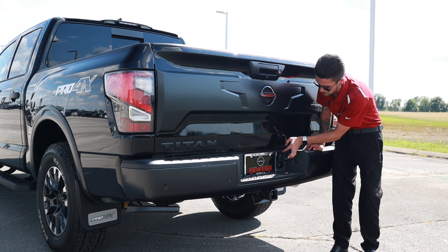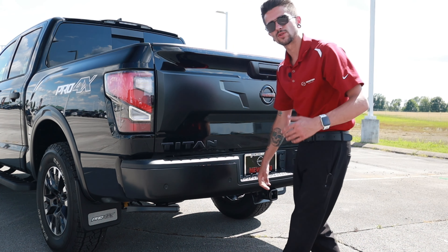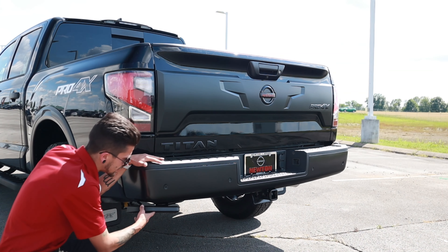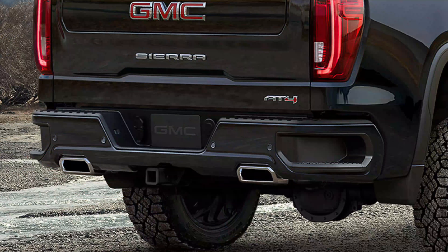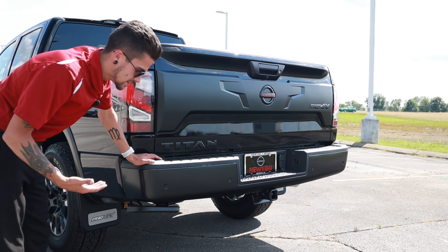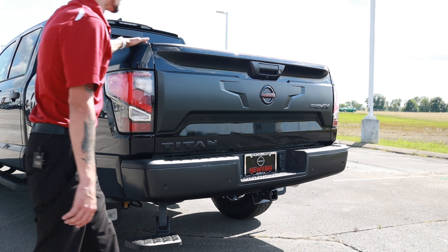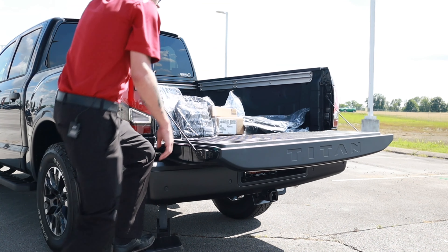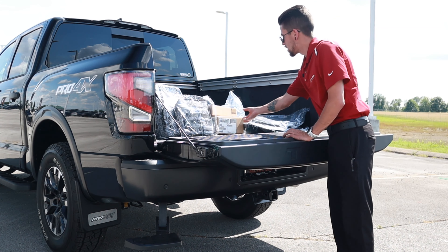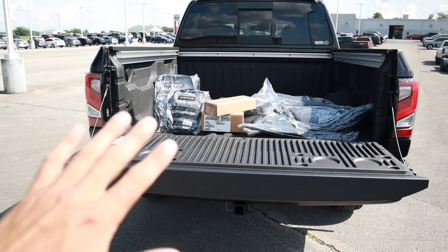You have your 4-pin and 7-pin adapters for your trailer. Along the back side you also have four parking sensors, so if you're getting too close to something it will let you know. What Nissan did here — unlike other manufacturers — is include a little indentation with a step for shorter people. All you have to do is push it down and drop it straight down, and with the tailgate down it's very easy to access the back of the truck. In this box there is also a handle that bolts up on the rails.